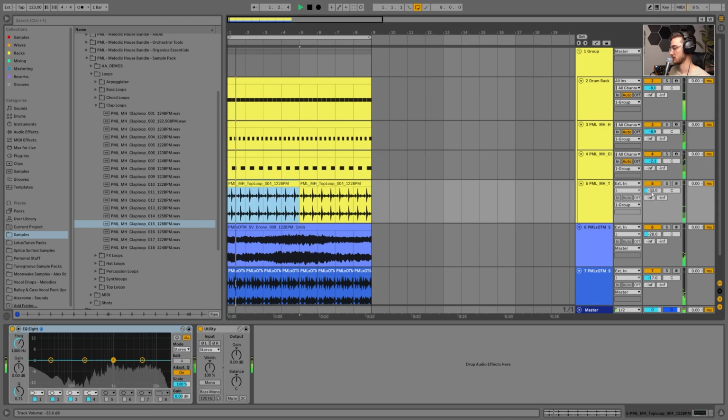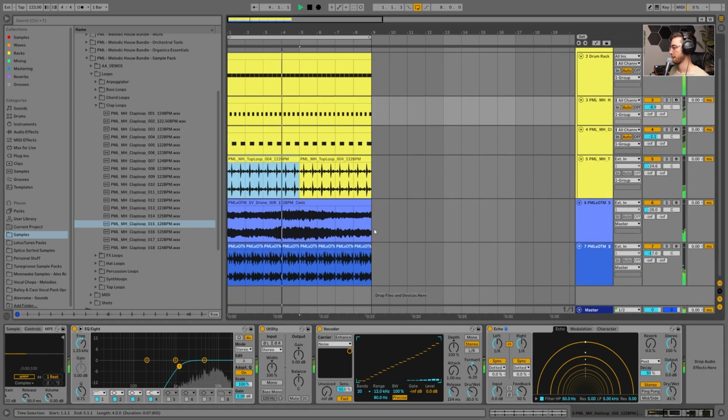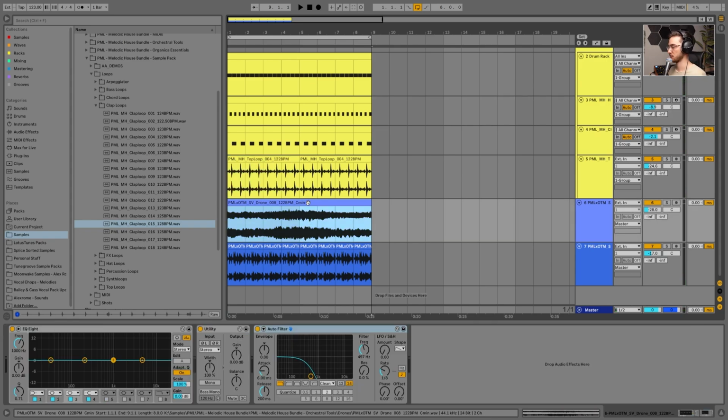And now we can slowly dial this loop back in. Take out some of that low end. So we're using this loop as a texture. Can always mess around with the format from the hats. Awesome. So we have our core little groove established here with a bit of melodics and our drums going on.